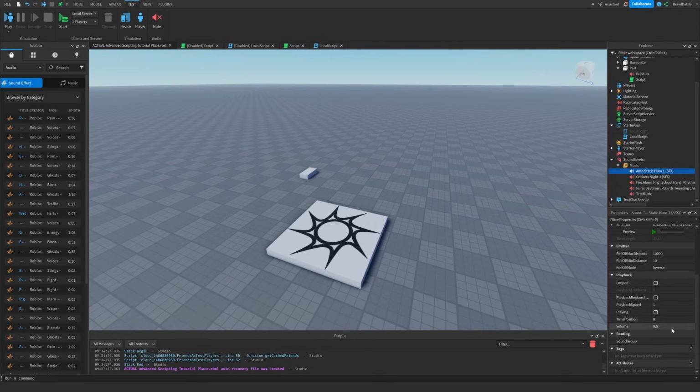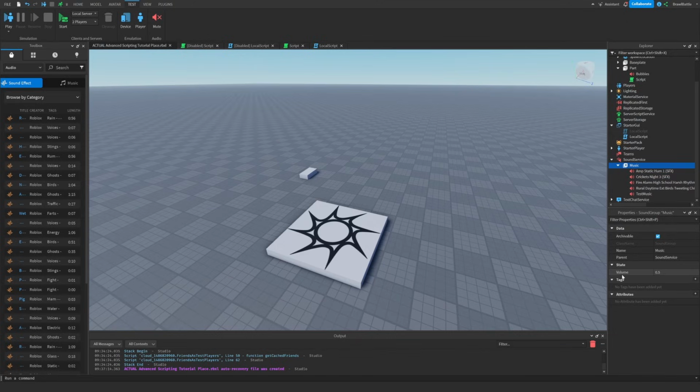And let's say we change this volume to 1. 0.5, also known as the half of 1, is 0.5. So that's what this new volume is going to be when you play it. And for other sounds, it could be different. If this volume is 2, then the volume of this is going to be 1 because half of 2 is 1, since we have this volume multiplier set to 0.5.